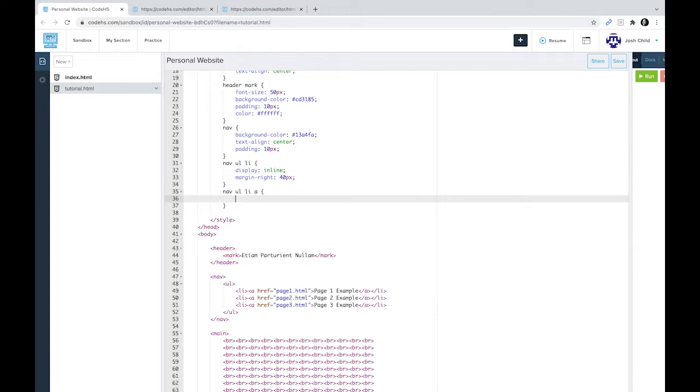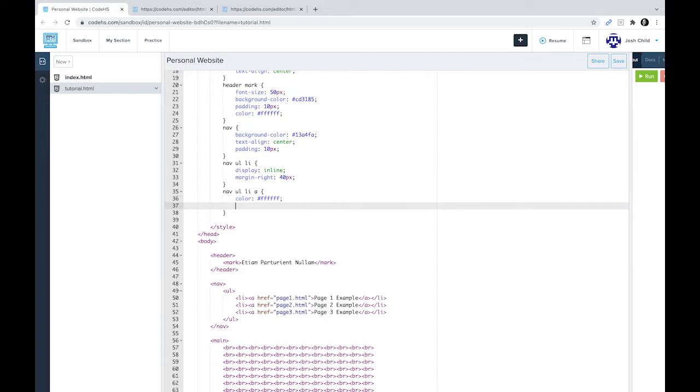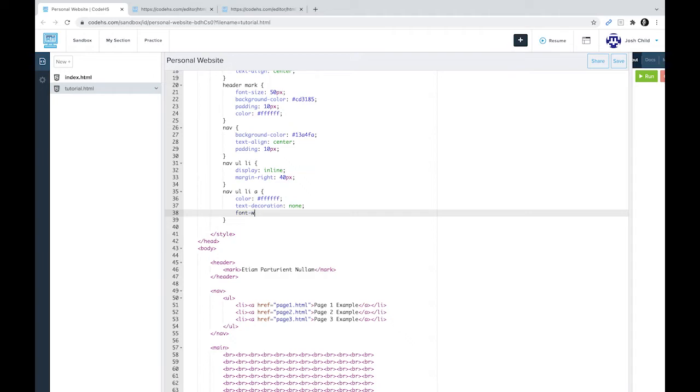So in this case, I'm going to do the color, white, which is just Fs, 1, 2, 3, 4, 5, 6 Fs. Black is 6 zeros. And then we go into text decoration, and I actually don't want it underlined, so just put none. And then font weight, I actually want it bold, so make it bold there.